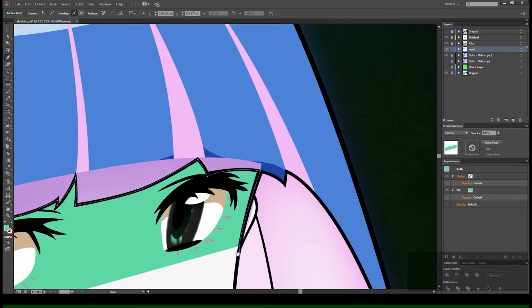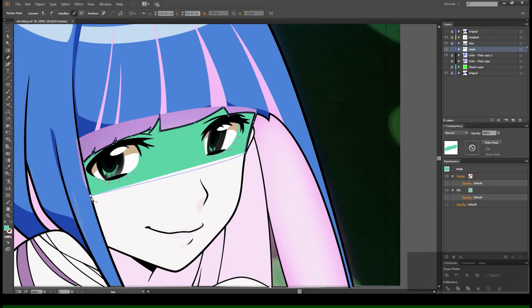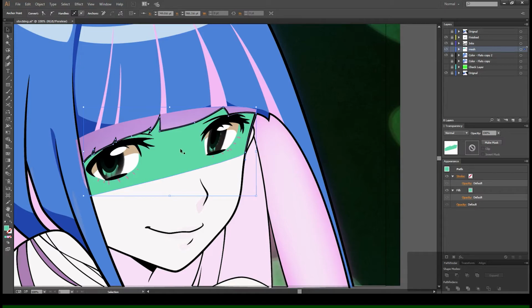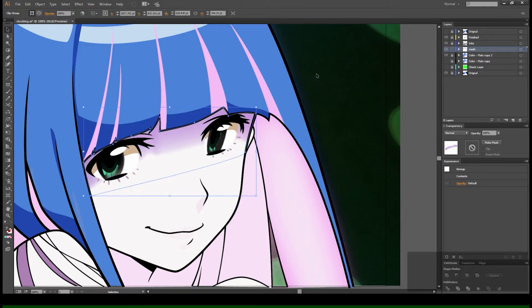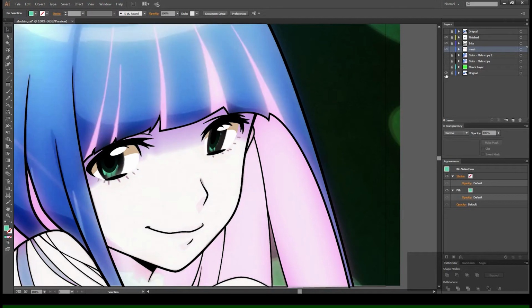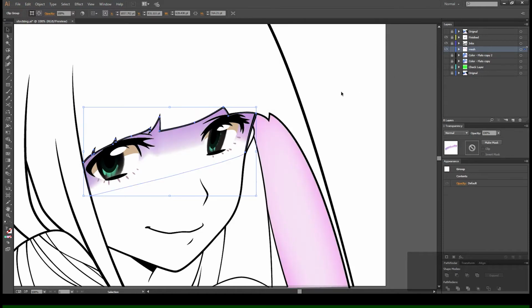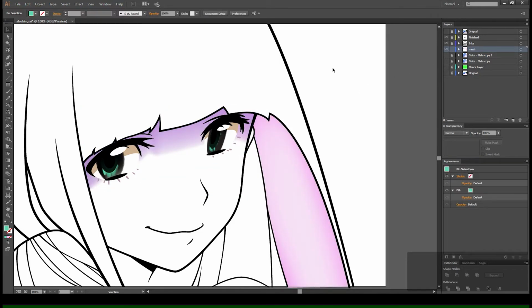So you'll notice that it doesn't need to follow this line perfectly. I'm just making one point across. So we want this portion to appear and this portion to not appear. So select that, hold down Shift and select that using the direct selection tool, or V. Go to Object, Clipping Mask, Make, or Control 7, and if we hide these, you can see the clipping mask is hiding all of that. So there you go. Super simple, darker shade to lighter shade.